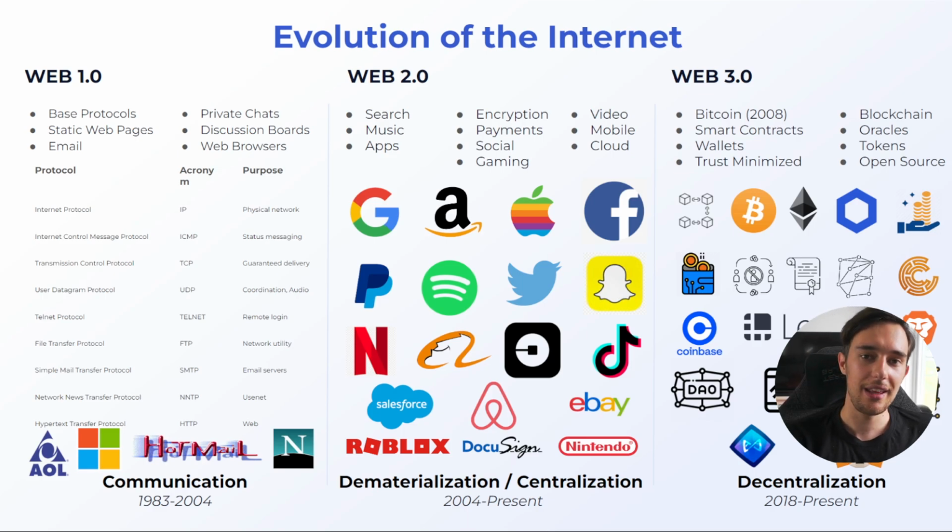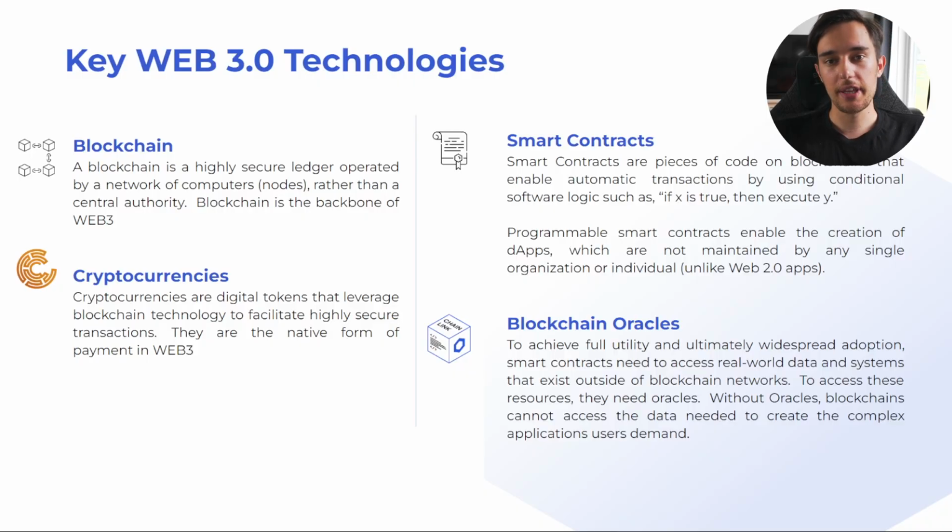So in 2008, Satoshi Nakamoto introduced the Bitcoin white paper, and the start of the real adoption of Web3 could be considered around 2018 after the ICO boom of 2017. Web3 is trying to take the good things of Web2 and decentralize it for a transparent, cryptographically secured internet. Here you can see some of the key Web3 technologies that are making all of this happen. You have blockchain, cryptocurrencies, smart contracts, and blockchain oracles. I want to dive a bit deeper into all four of them, as they are really crucial to understanding Chainlink.